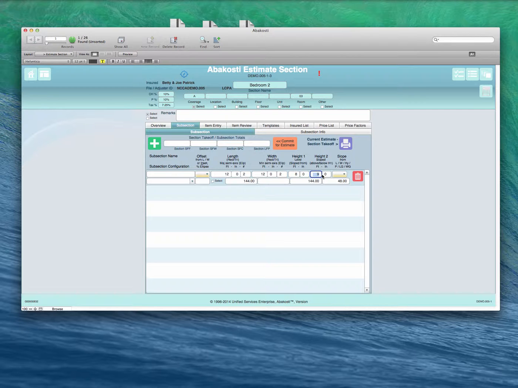And notice that when we do this, the wall total has vanished here. That's because we've got an entry in the height 2 area and no entry in the slope.